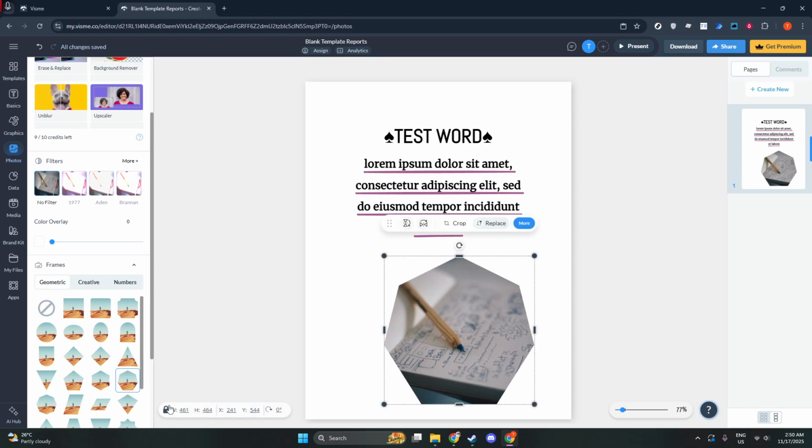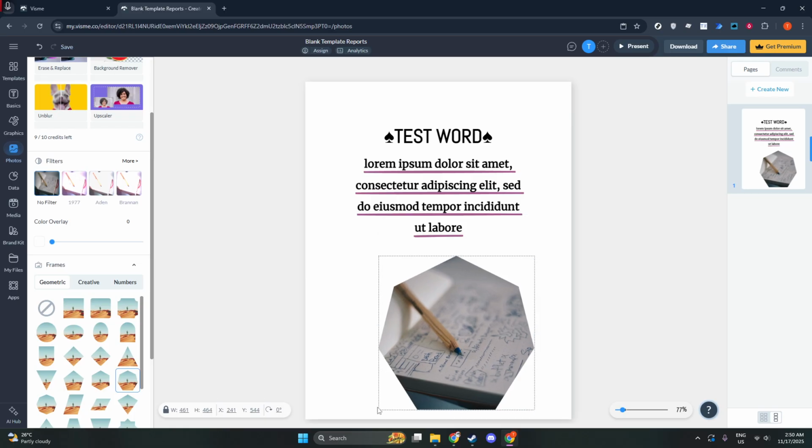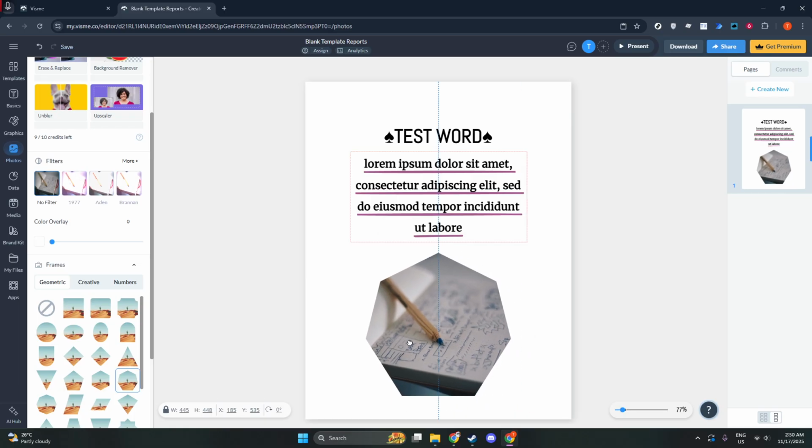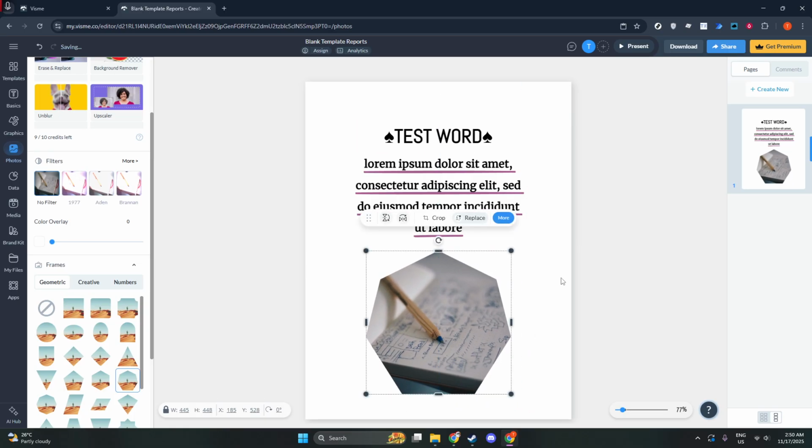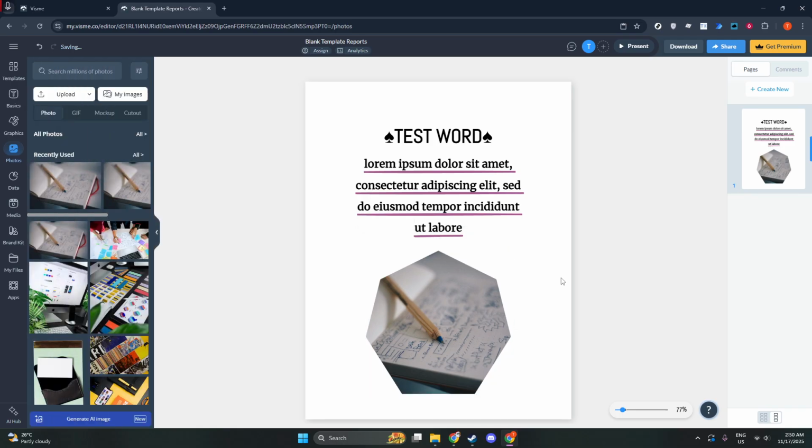As you move and reposition the frame, keep an eye out for any alignment lines that Visme might suggest. These guidelines can be very handy in ensuring that your frame and image are perfectly level with other elements in your project. Take your time adjusting, and feel free to experiment with different frame styles and positions until you're satisfied with the outcome. Once you've nailed down the right look, step back and admire the enhanced appeal your framed image brings to the overall design.